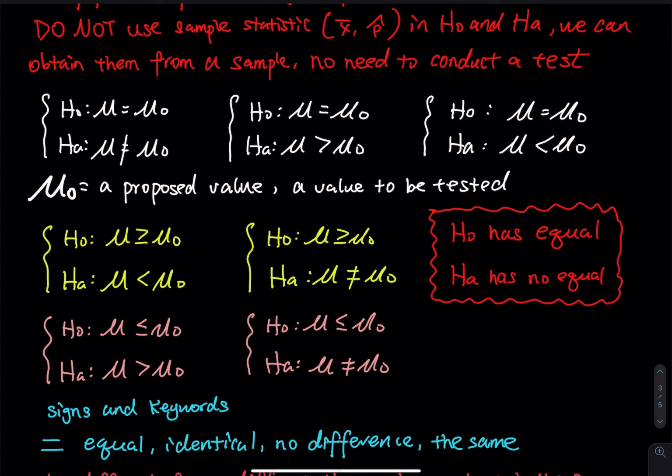And then for the signs, right? The problems are like in an English statement, they don't just say we are trying to show that the mean is less than 40. They won't give you the sign less than in the problem statement, right? They will write the words less than. So for the less than, greater than, not equal, and equal, so on and so forth, what kind of keywords do people usually use in a problem statement?